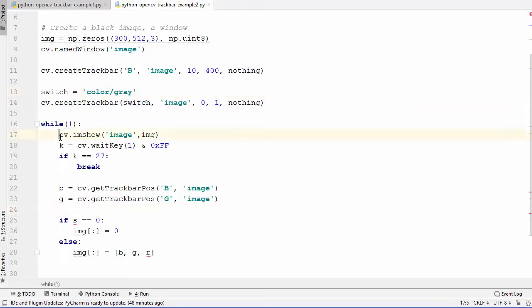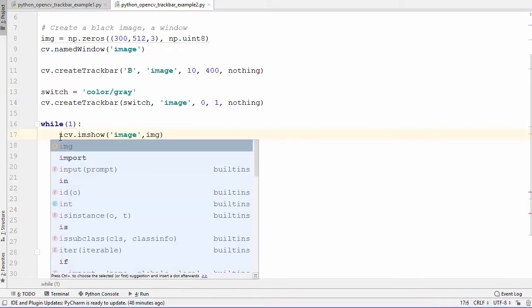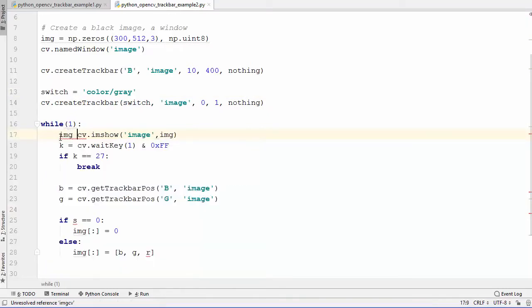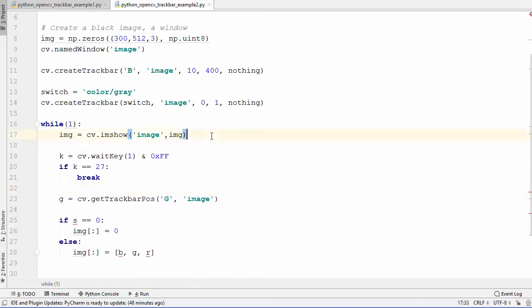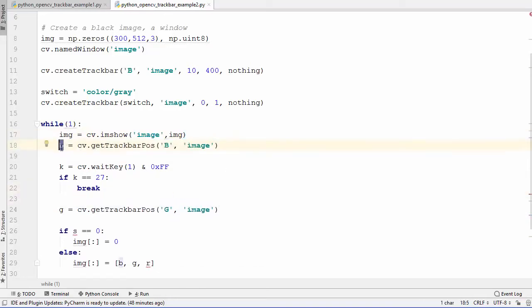So now our switch is between color and the grayscale image. Now in here we want to assign this ImShow value to the image variable itself, and then get the current position of the track bar. We will use this method to get the current position, and I'm going to name it the POS variable.